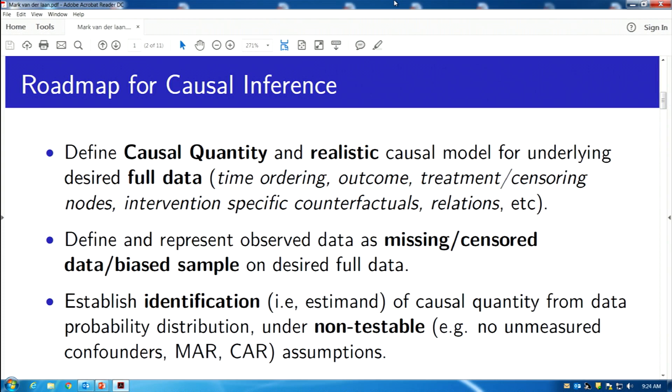But in particular, we're talking a lot here about, for example, propensity score matching. That's a particular method for a very specific question, such as the effect among the treated. Many times, that's not a question of interest.